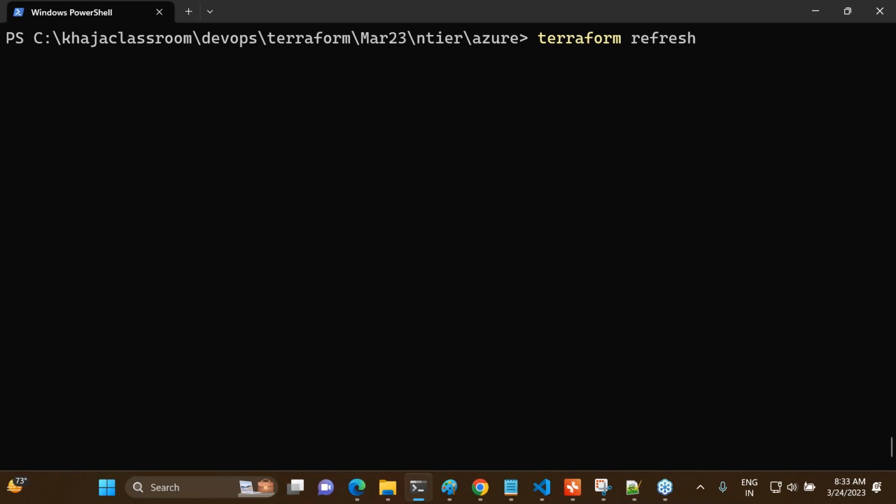Refresh is you're asking Terraform, go and check in the cloud provider what is present versus what is present in your state file. My state file, I have deleted manually, if you remember. So there is no virtual network. But my state file, what it has stored lastly is you have a virtual network with 10 series, 2 subnets with 192.168 series. That is what my state file remembers. Okay. Let us see what happens.